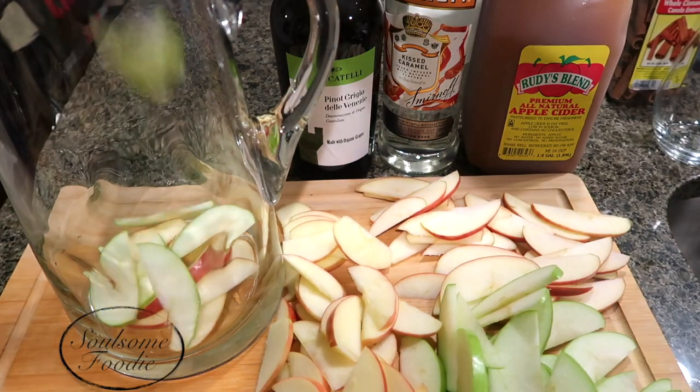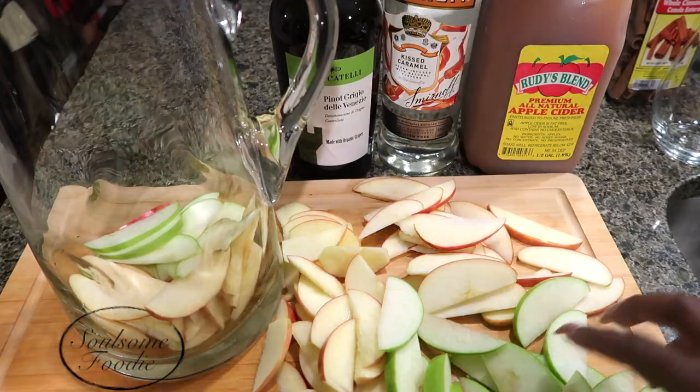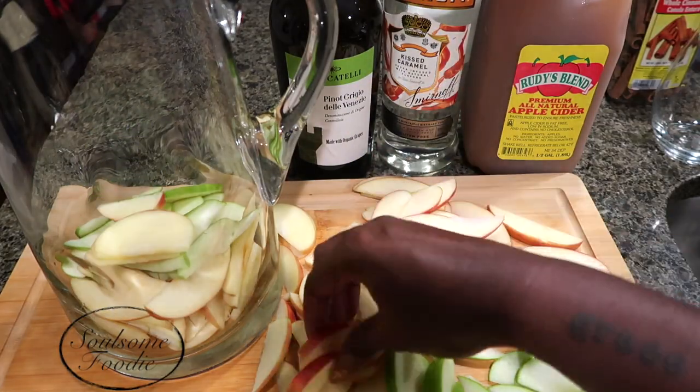Now that I have all three of my apples thinly sliced, I'm gonna go ahead and add some of all of my apples into the bottom of this pitcher, setting aside some for garnish.